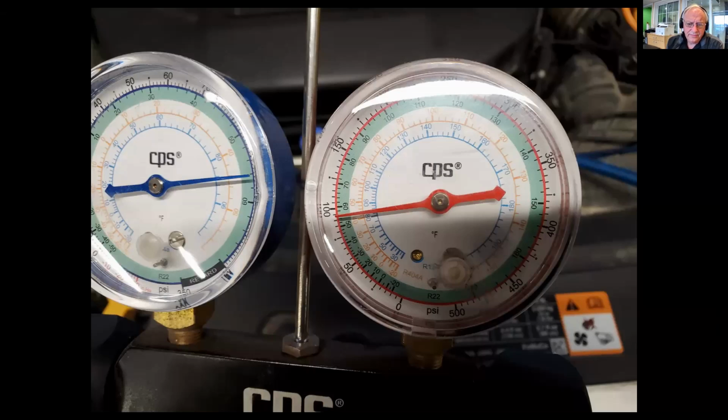What you're looking at is the engine's running at about off idle, so 900 to 1000 RPM, and we have got the air conditioner turned to maximum cold. And you can see here, according to the gauge, we're going to use the inner blue ring, that both sides of this system are sitting at about 85 PSI. So that indicates to me that we have either no refrigerant flow or no restriction in the system.